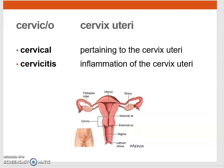One thing I want you to note here, and this will come into play a little bit later when we talk about a different type of pathology: if you look at the area defined as cervix here, you have an internal os and an external os. And os simply means opening. So those are simply openings. And there's a very thick muscle wall between there. Of course, that's designed for a specific purpose, and that's why there are two entrance points, if you will.